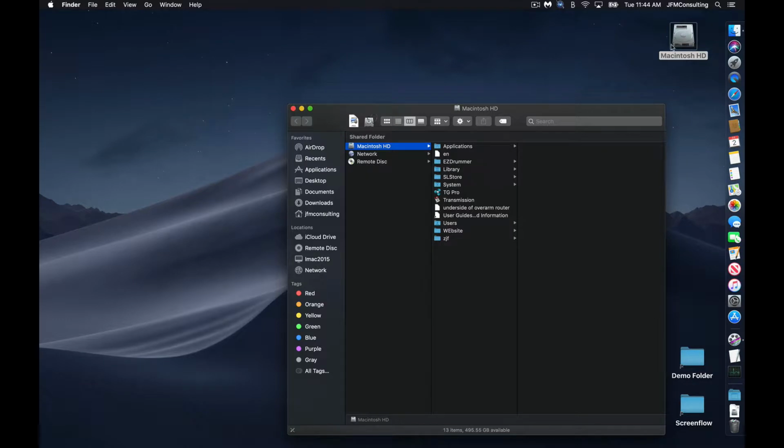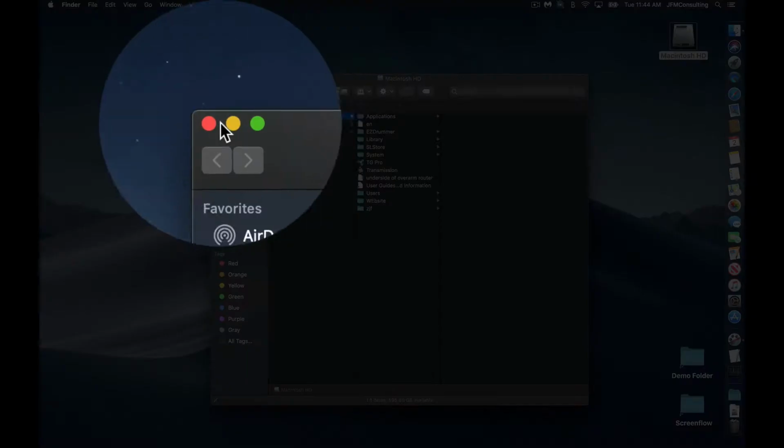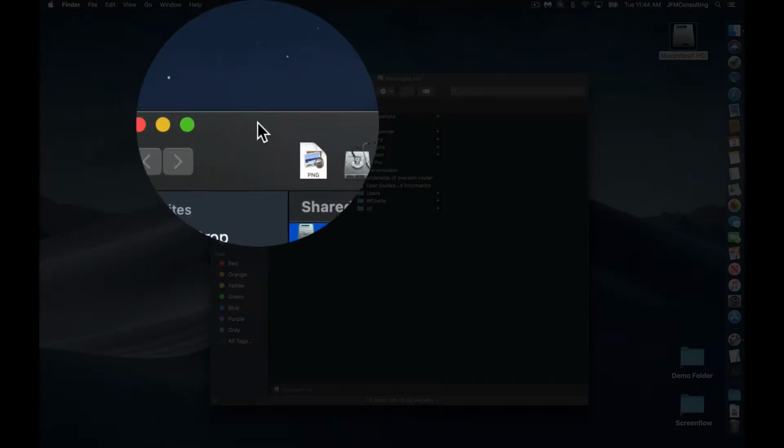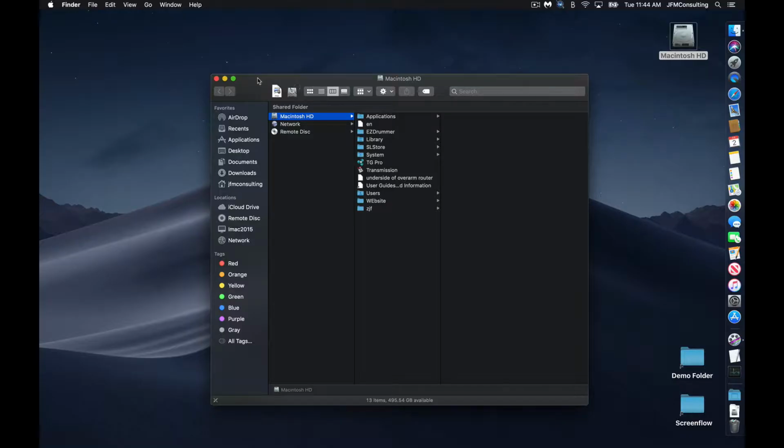When we double-click it, I double-clicked on the icon, and it brings me up a window, and you'll notice there are three colored dots. The three colored dots denote the active window. The active window means the computer knows that this is what you're working with. And in order for things to function properly for you, it needs to know what you're trying to work with.